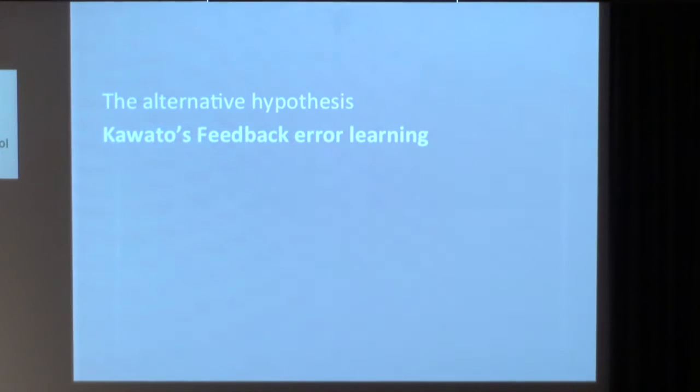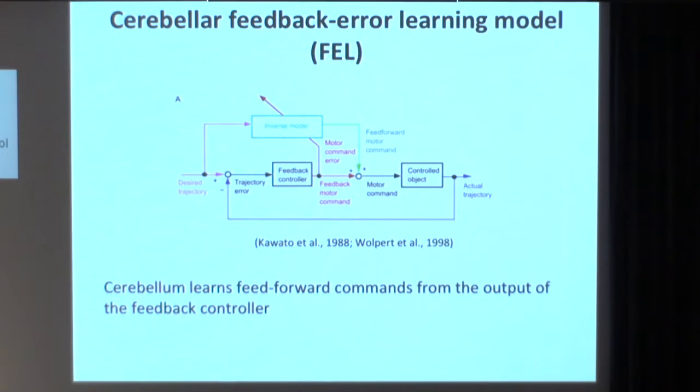So far so good. You might think that this is my hobby project, or that this guy is doing some peculiar, very original things. But there's an alternative hypothesis in the literature, Kawato's feedback error learning model of the cerebellum. I think it's been around since the 80s, and it's important because these diagrams are from a review paper with Daniel Wolpert and Chris Miall, very important motor control people, where he proposed the model. This is very similar to what I have been showing you. The only difference is that the box that plays the role of the cerebellum, instead of getting the error as input, gets as teaching signal the output of the controller. Okay, that's it. He says this, I just said the opposite, and that's the difference.